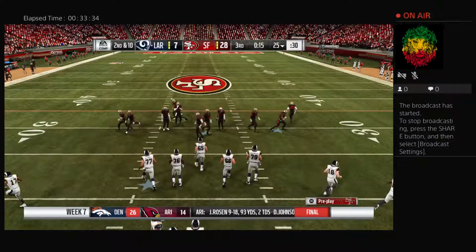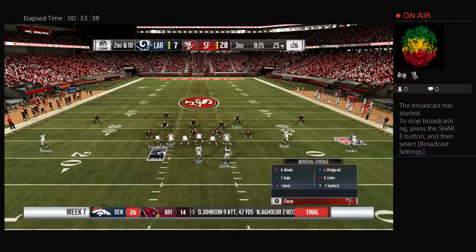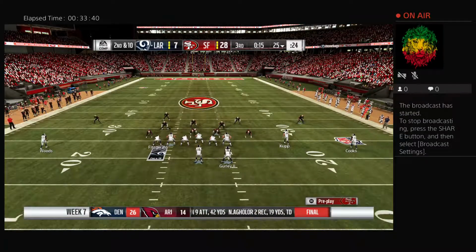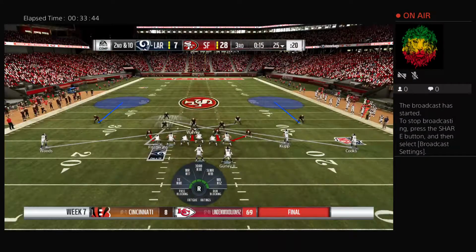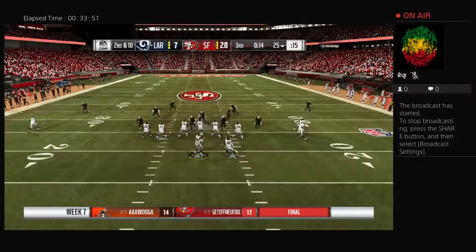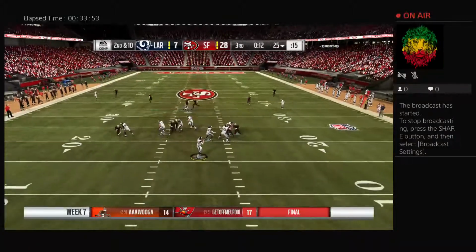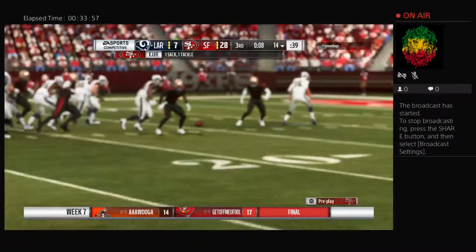Line of scrimmage, again the 25, 2nd and 10. Everyone's got 4 down. Super 66. Hey, check 24. They go play action with Gurley. Now gone. And the Niners get there and bring him down.